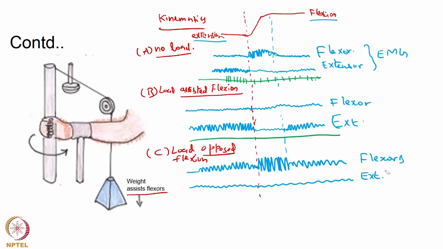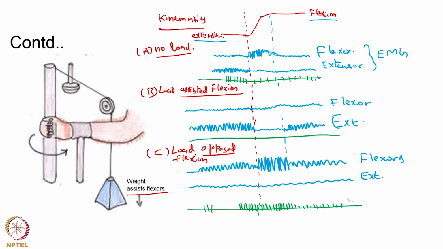Now what about the neuronal activity? The neuronal activity is that just before the onset of movement there is great activity here, and this activity continues during movement and slightly reduces later, but does not go to baseline.